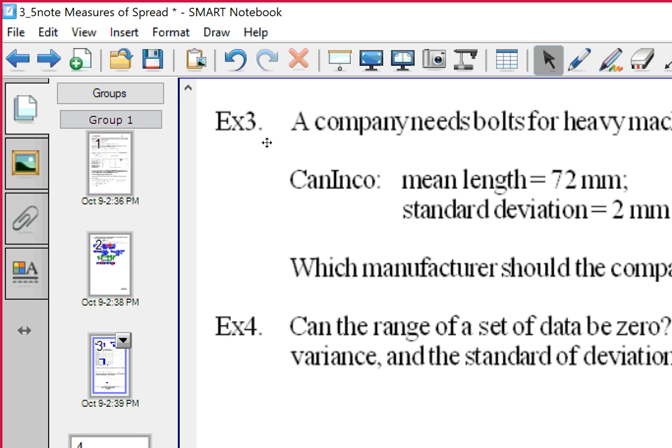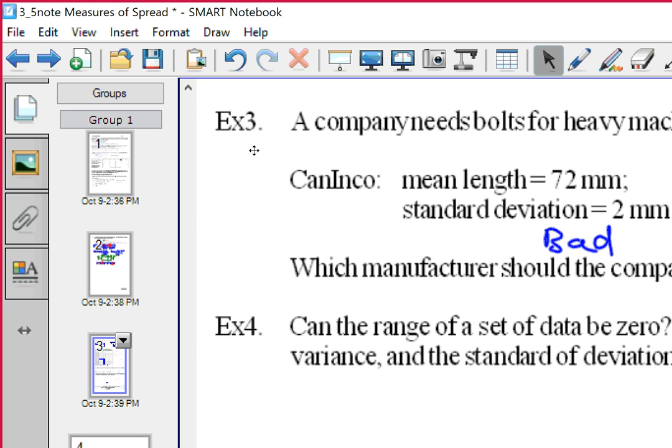Well, let me give you the reason. Both of them have a mean of 72, but one of the companies produces a better product. A better product in the sense that the product is built in such a way that the difference between one object and the other is very small. This one is very bad, but this one is very good. It's very good because the standard deviation is small. It's very, very small in this case.